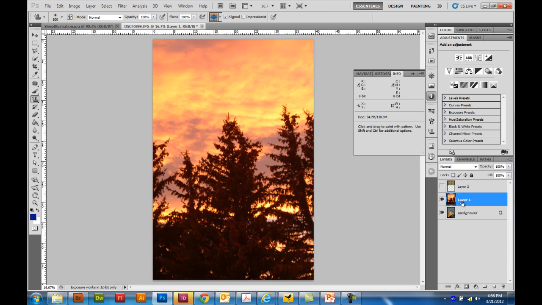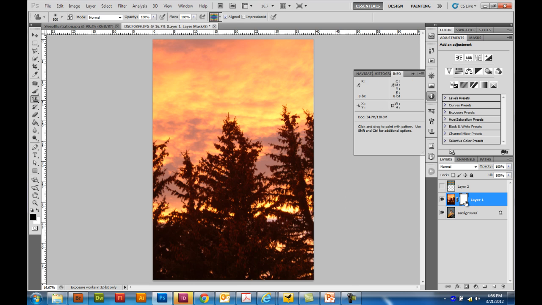Now, let's look at just the basic premise of a layer mask at first. Layer mask, I'm going to bring that back. This is how we can create a layer mask. Down here at the bottom it says add a layer mask. And if we click, now you can see there's an extra thumbnail on layer 1. Layer masks are simply a painted addition to our image layer that determines which areas of that image layer are going to be visible. Right now, this layer mask is completely white and everything is visible.